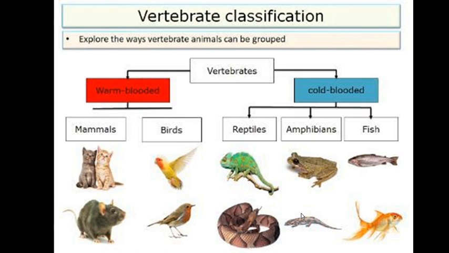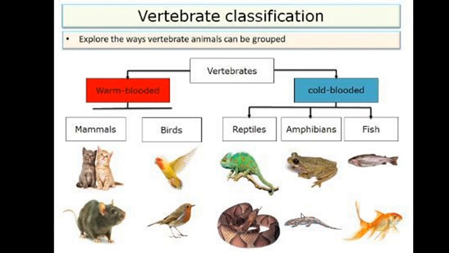Their sense organs are eyes and ears, and they are warm-blooded. They have lungs for breathing. Females have mammary glands to produce milk to feed their young ones, and they have 4 types of teeth.